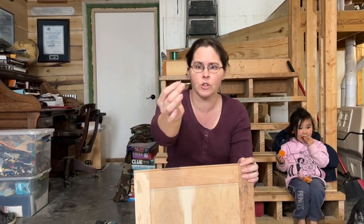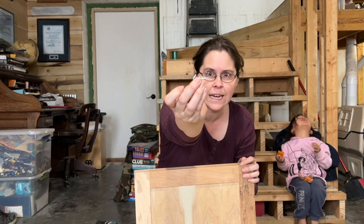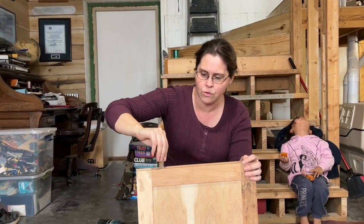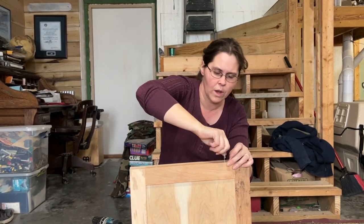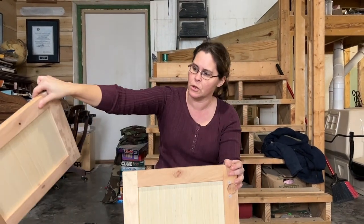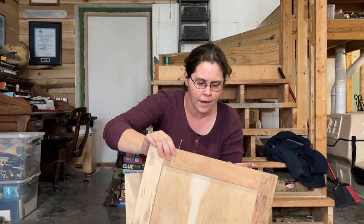But tiny little drill bit, you can see this is just a teeny tiny little hook and screw, and I will put it into the holes. So I'll screw these in a little more, but you can see just two little hooks there. It'll be able to hang from a string. He'll be able to spray both sides equally and not have to worry about it. So this will speed things up, hopefully, by taking a little extra time now.